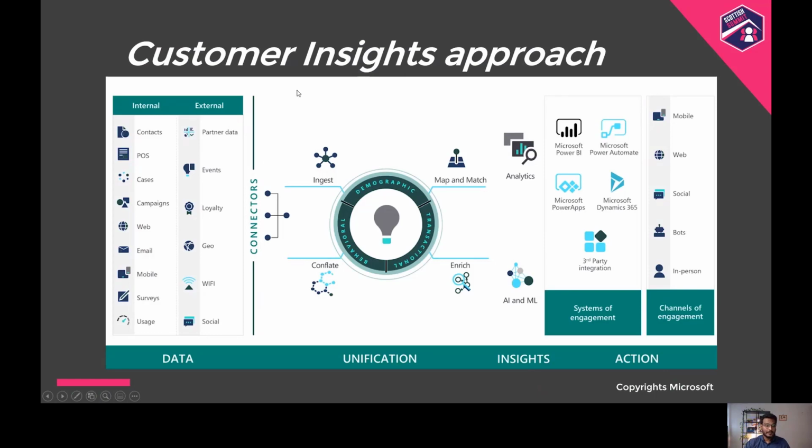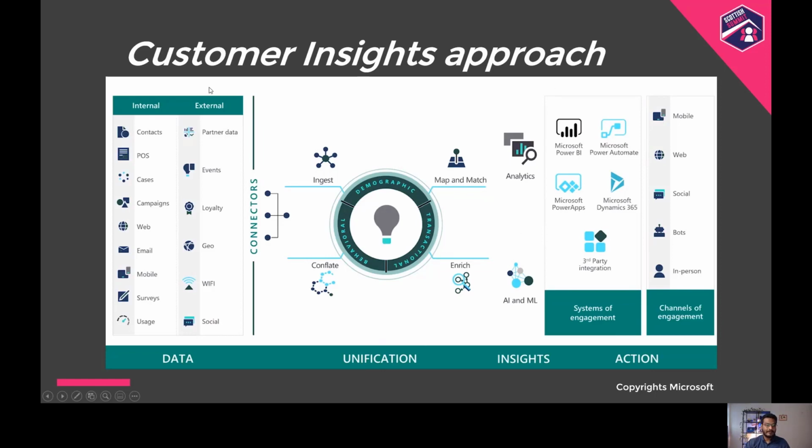The Customer Insights approach starts with the data. We have data from internal and external systems. Typically, an organization can have data from internal systems and multiple external systems, and they will have presentation systems like a mobile phone, website, or chatbot. The data unification process happens in between. This is the data unification process and the insights that happen in Customer Insights.